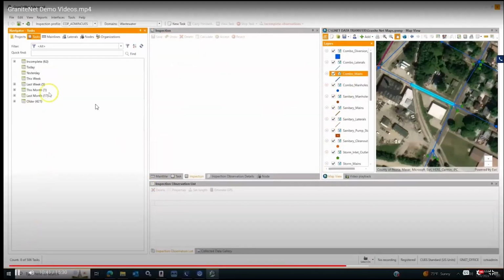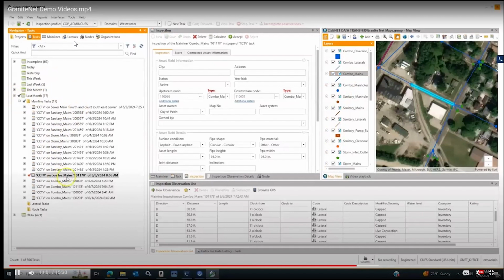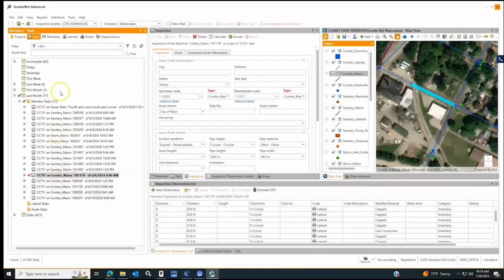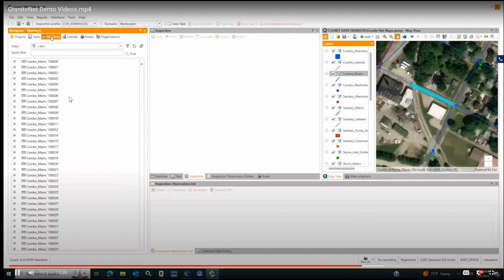Okay, so now we'll go back to our navigator pane and some of the additional tabs here. You have projects, tasks, main lines, laterals. I'll get that combo main selected there. Main lines list every asset by their ID.